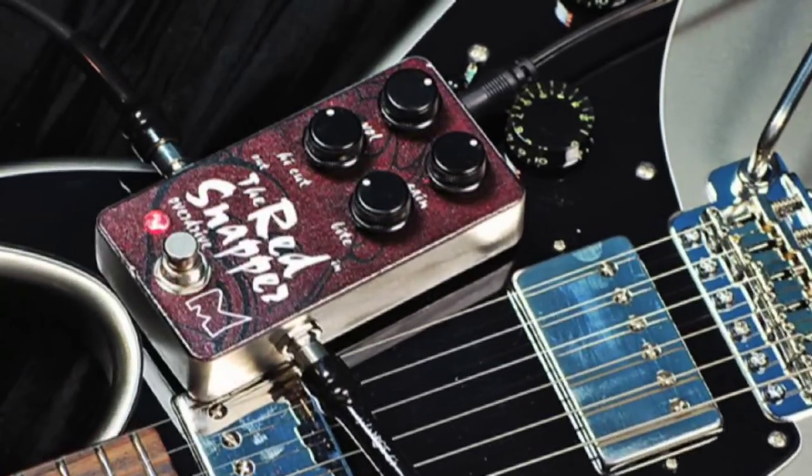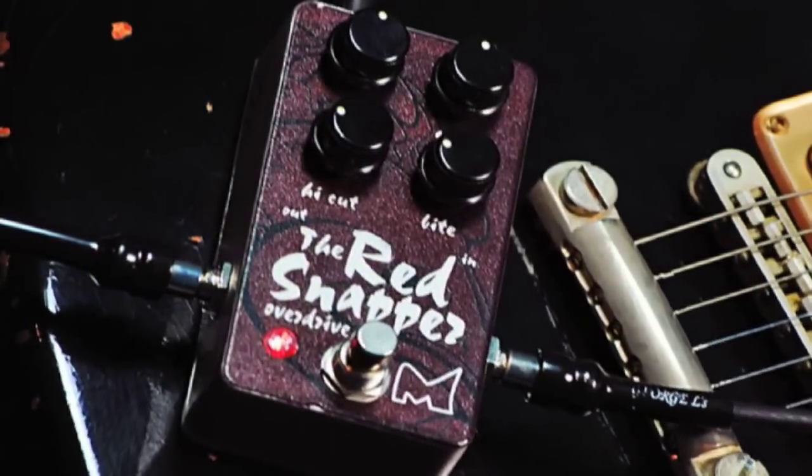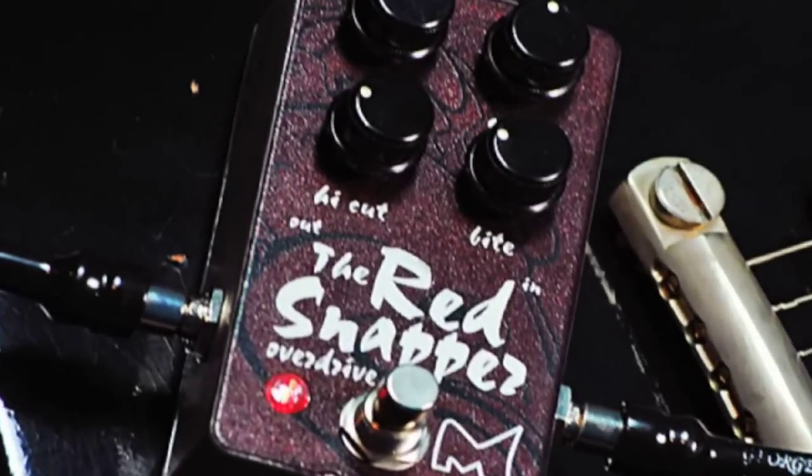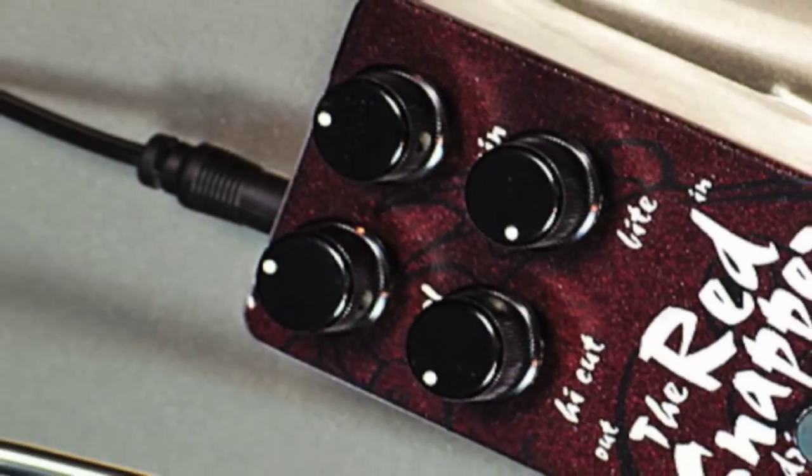The Red Snapper is a lighter overdrive in nature, designed to be mostly transparent, and features a high cut knob and a bite knob for subtractive and additive EQ over the high end. The bite knob mostly functions as an intensifier to the gain knob.